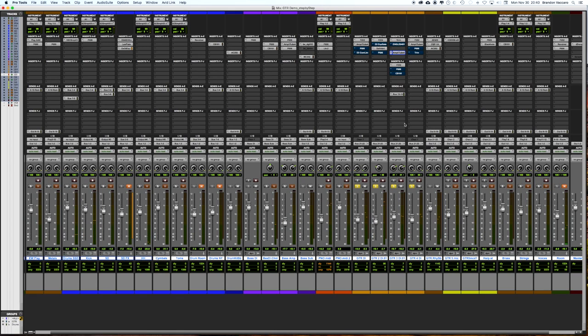So in that scenario, one of the ways that I usually deal with that is, of course, to add some compression to the guitar, which allows me to get a little more sustain out of that guitar part. And I like that. That's a sound that I go for quite often.